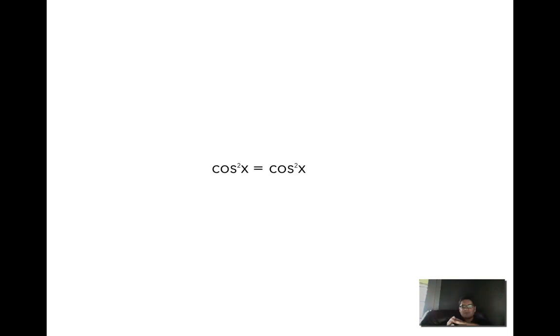So I've just proven my original problem: cosine squared x, and I've been able to prove that cosecant x times cosine x divided by tangent x plus cotangent x does in fact equal cosine squared x. Well, I hope this trig identity problem helped, and good luck in your studying.